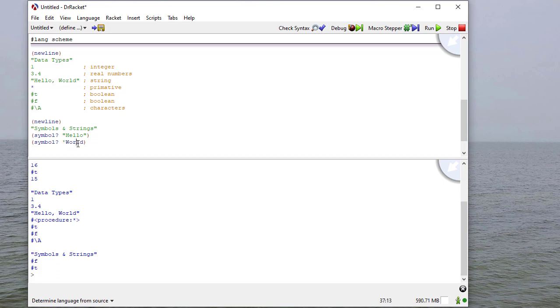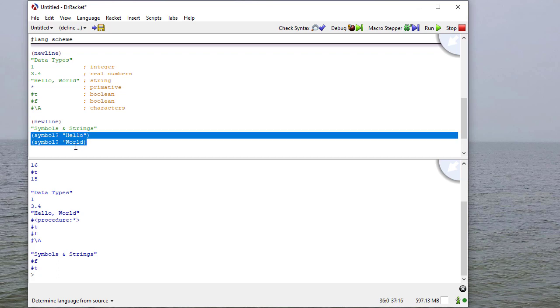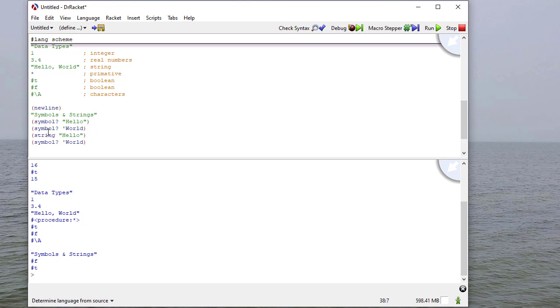But one thing to keep in mind right now is that if I have a symbol, symbols are unique. So there's only going to be one symbol anytime I have a symbol. If I use it in different places, those things are the same symbol. But if I have a string, it's possible for two strings to actually not be the same actual object. Similar to how in some languages you have string literals that would be unique and stored in static memory, and so every reference to one of those would be a reference to the same string. That's not necessarily the case. In Scheme, we can have multiple strings that have the same characters. They're the same string, but they're not the same object in memory, whereas symbols are going to always evaluate to the same entity.